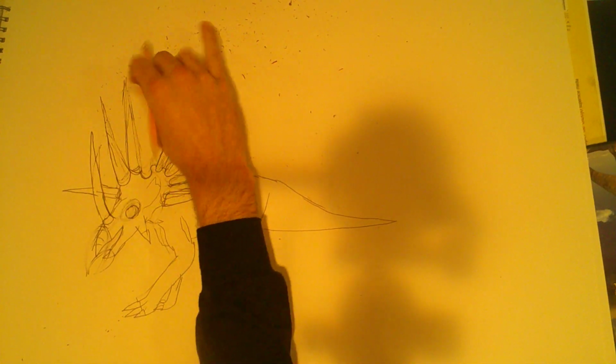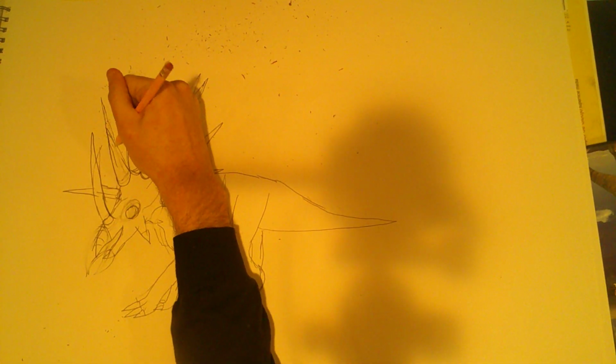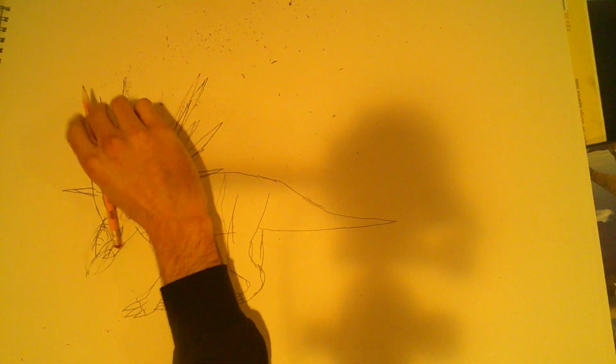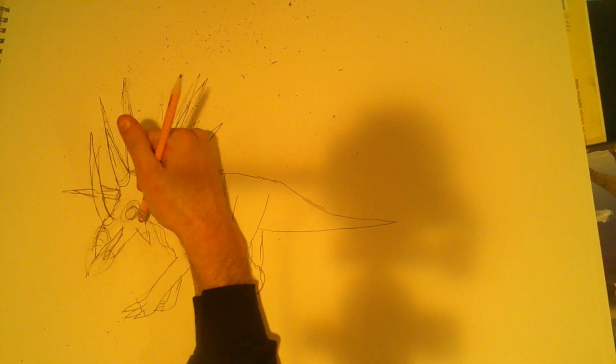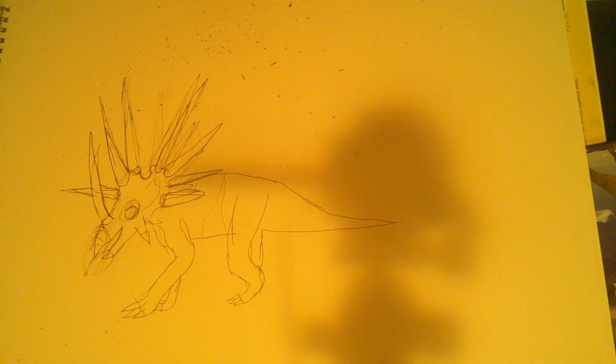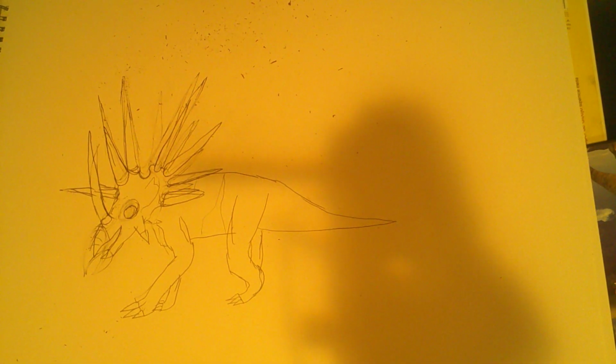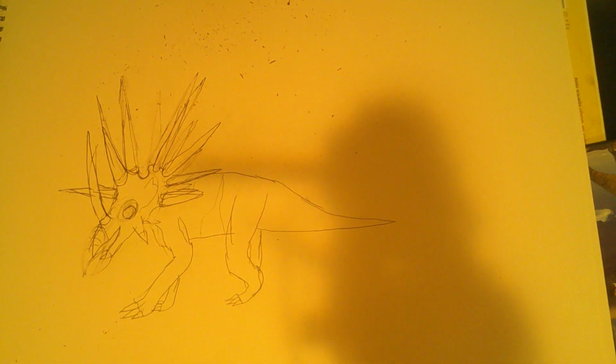Another thing I consider about this guy is that he's actually one of the smartest dinos I know. There he is, folks. That's how you draw the great Styraco. That's how you draw good old Styracosaurus.